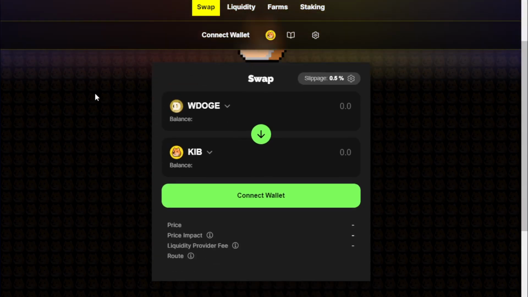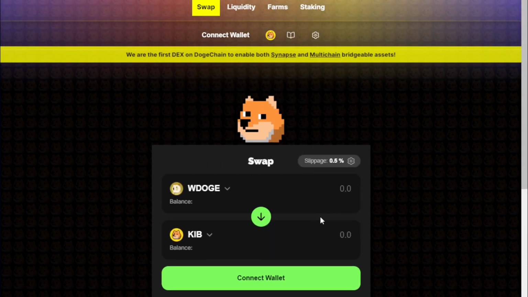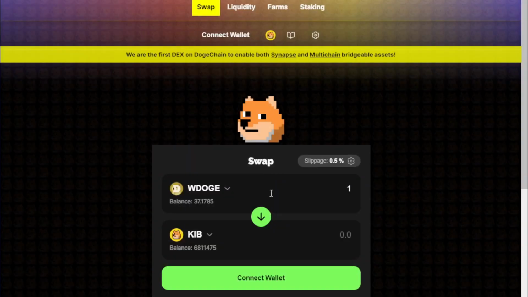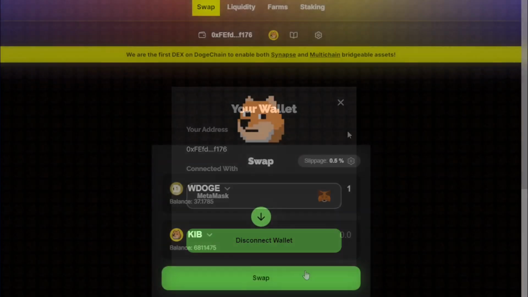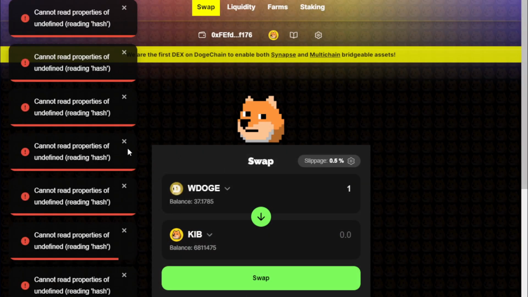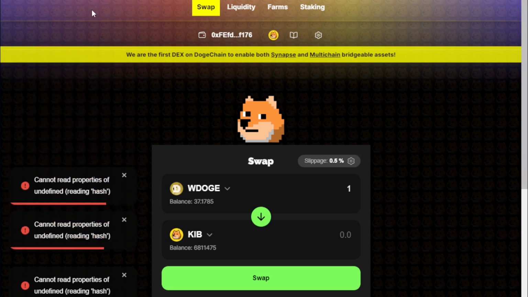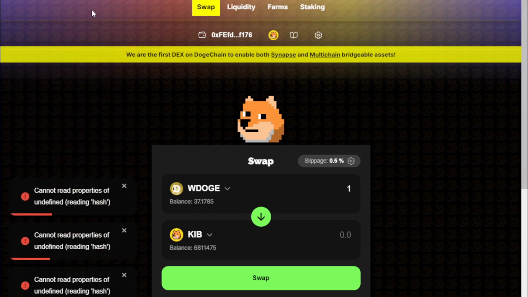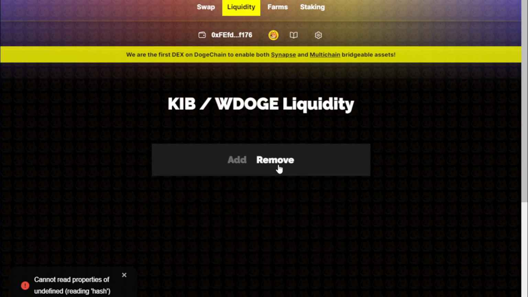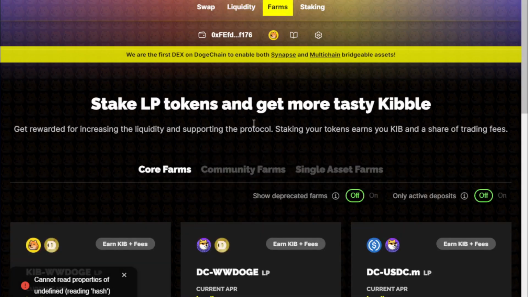Unfortunately, rug pulls of this nature, where the website exists but simply doesn't allow you to do anything other than connect your wallet, and after which, if we try to swap, we just receive this error message over and over again. This can happen, or you can have other symptoms that a rug pull has occurred where the website will be gone completely, or any number of other things. If it just doesn't work, then that's a bad sign. And here we can see that liquidity, it's not showing anything.